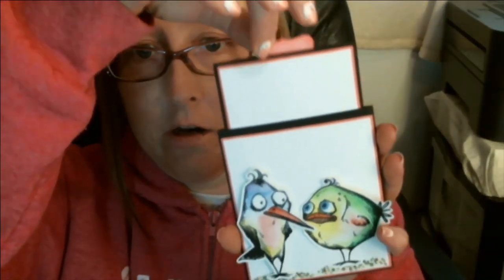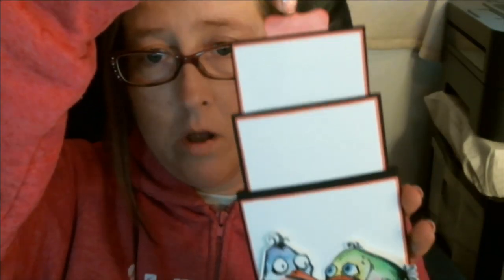My biggest thing, though, is making cards that move. And this is a three-tiered slider that I'd really like to do. I got that from Dawn Stamping Thoughts. I can't remember which website it is. I have been following her probably as long as I can remember, like 10, 20 years. Like seriously, she is the best. If you go to her YouTube and look up her videos, she does tutorials on everything and she's amazing.